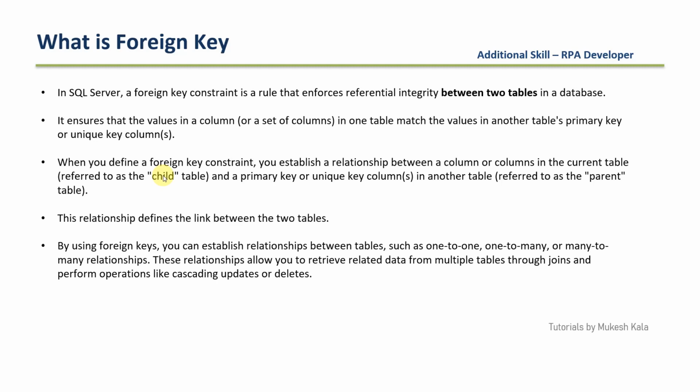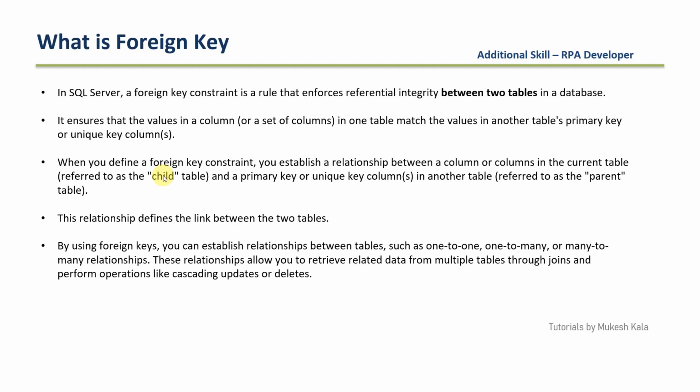Now, what benefit do I actually get from using a foreign key? It will ensure that the value in a column or set of columns matches another table's primary key or unique key. This might sound a bit tricky, but trust me, when I show you the example, you will properly understand it. So just bear with me for a moment. The relationship between these two tables is known as the foreign key. By using a foreign key, we actually establish a relation between two tables.